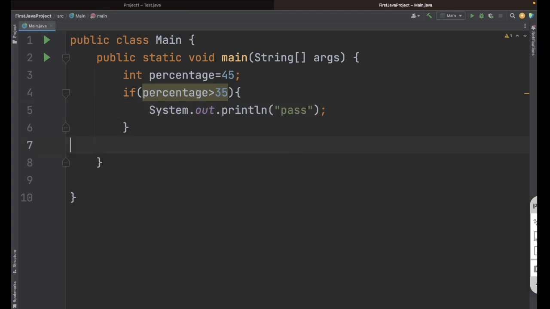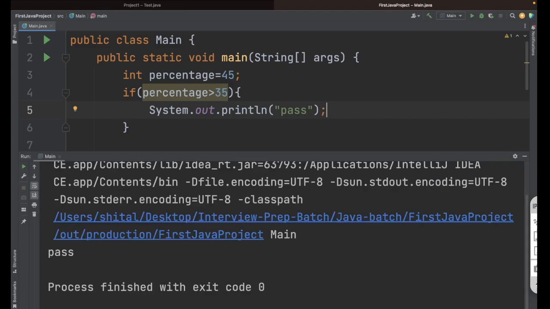If I save this, the percentage is 45, which is greater than 35, so it will come inside the if and print pass. So let's save and execute this, and you will see the result as pass, because the percentage is greater than 35. See here, it is saying the student is passed.